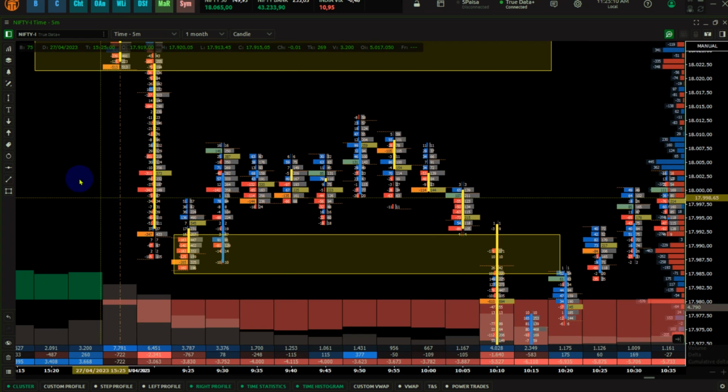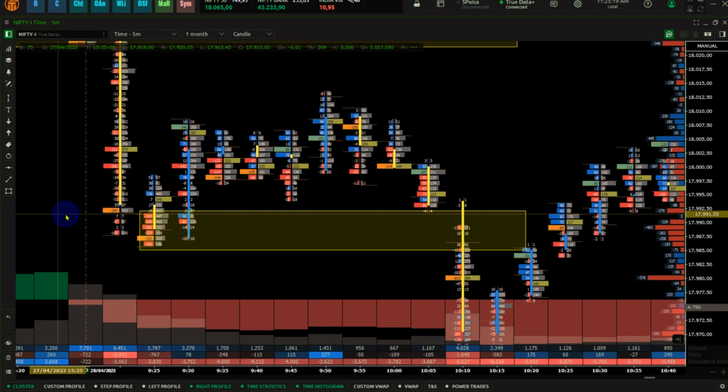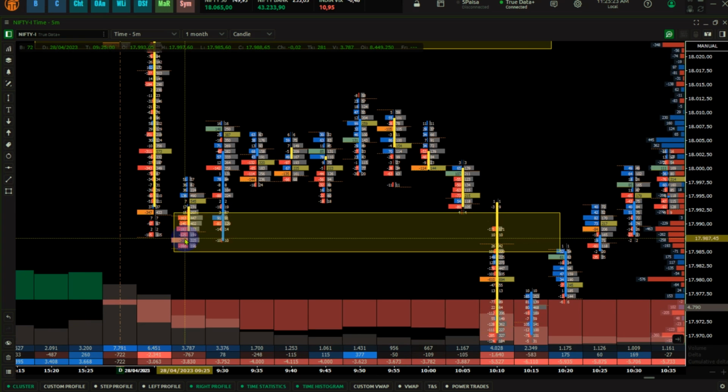On the other hand, what do I do? Where do I take a sell trade if this area fails? That means these traders are aggressive. Now when I'm saying I take a buy trade, I take a sell trade after this point breaks, there is a caveat in that. I want to see how far the price goes after reacting from here.